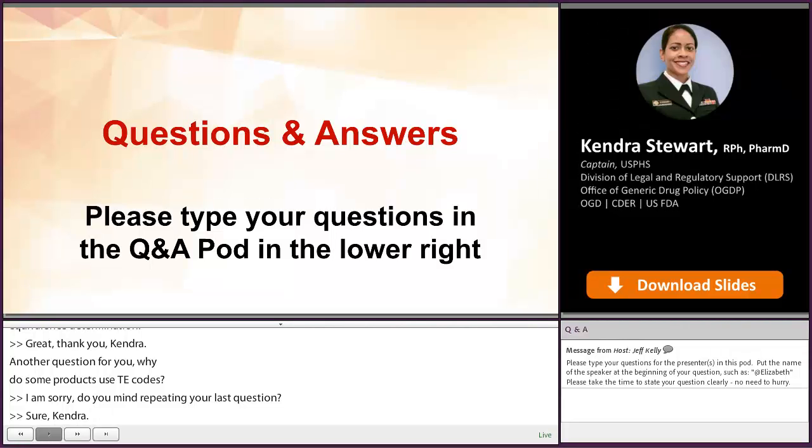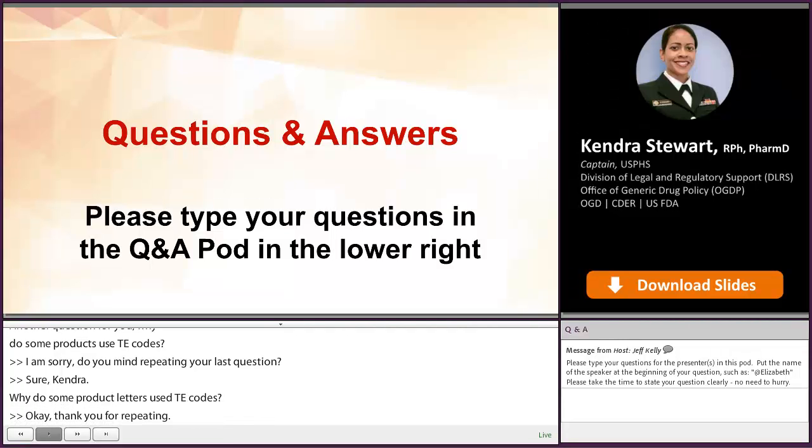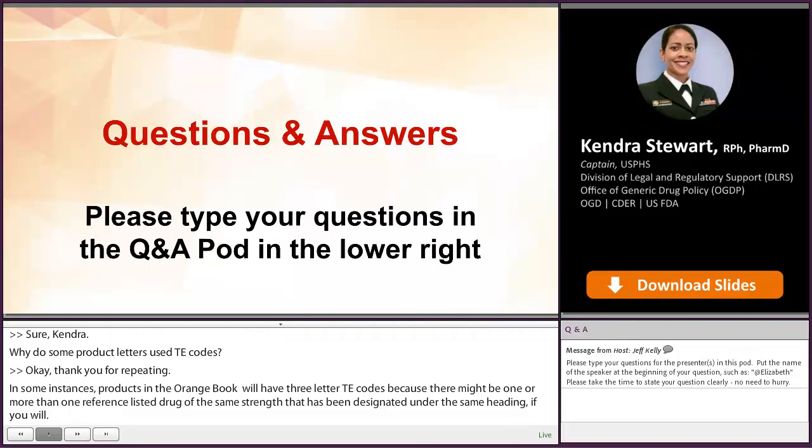In some instances, products in the Orange Book will have three-letter TE codes because there might be more than one reference-listed drug of the same strength that has been designated under the same heading, if you will. So when I say same heading, I mean that there is another reference product that may have an identical active ingredient, dosage form, and/or route of administration.